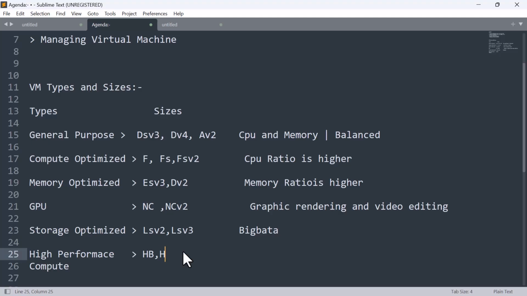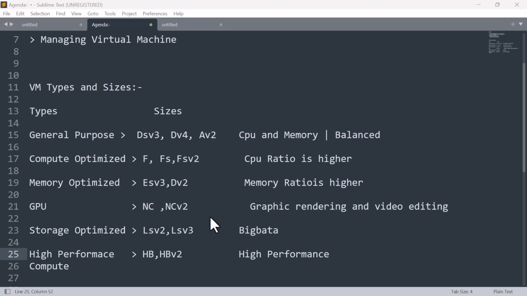The series will start like HB, HBV2, etc. Okay, I mean, this is basically used for high performance. Okay, these are the different types and sizes.